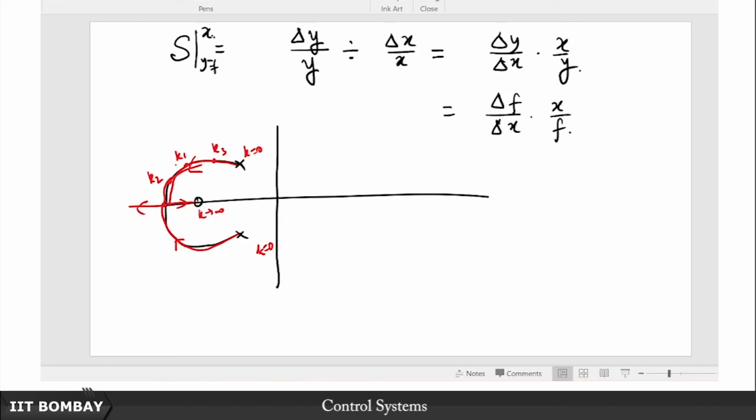Now suppose I want to change this k to have some desired performance. What do I mean by a desired performance? Desired performance means that I basically want maybe this system, the closed loop system, to have a certain damping, yeah. So what is a constant damping line? So let us say this, okay. So now suppose I change this k3 and increase it till I get to k1. Now at k1 clearly I will be satisfying this damping criteria because I will have more damping than I require. At k3 I have less damping than I require, alright.